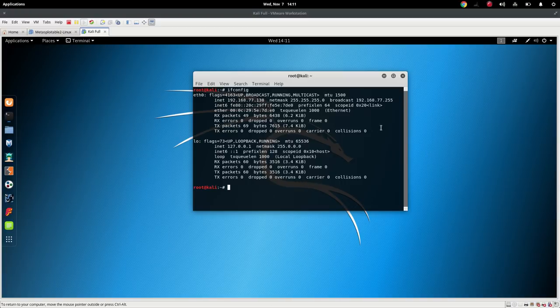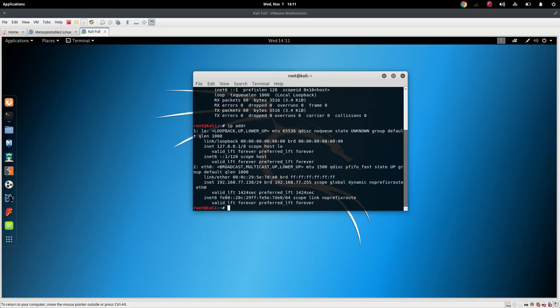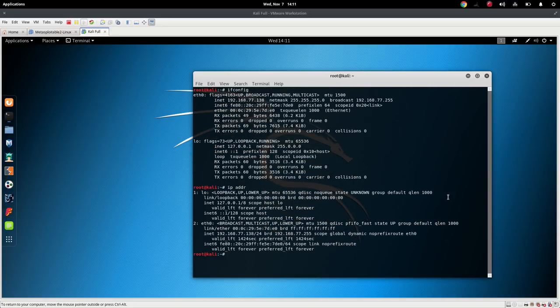However, there is a newer method, and some say it's more preferred, and that's the ip addr method. And if you notice, they present the information just a little bit differently, and there's different uses for each one. They both have the Ethernet MAC address, the IPv6, the IPv4, the netmask information. It's all there. It's just how it's presented.